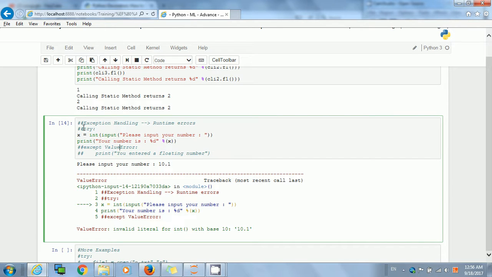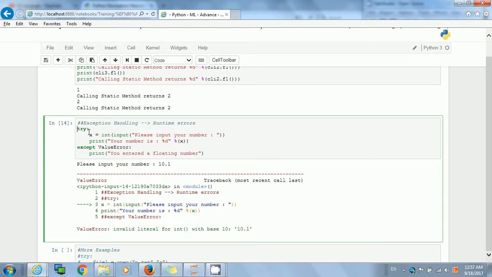Now when you want to do some exception handling, you need to start the block with the try keyword. I'm indenting it, and whatever exception you want to capture, you need to capture in the except section. You can have multiple exceptions handled in the except section.